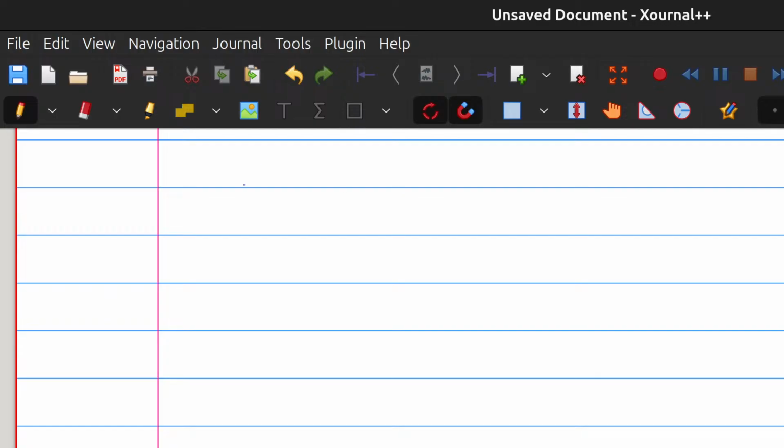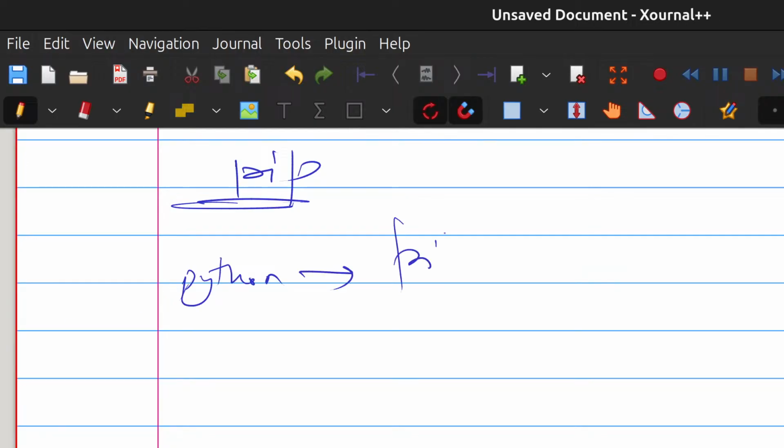So what is pip? Let's understand this also in detail. Think of pip as the Play Store for Python. Like you have Python, and then you have pip, and you have some downloadable libraries.